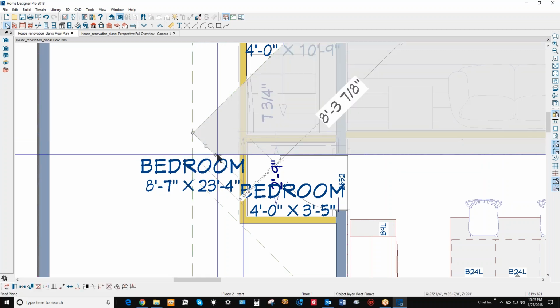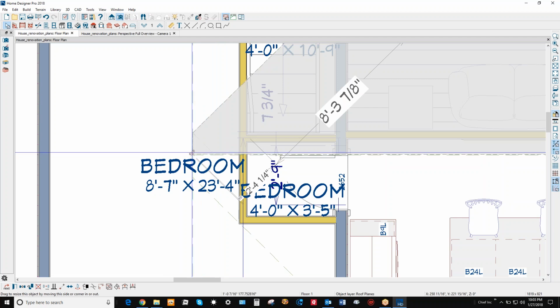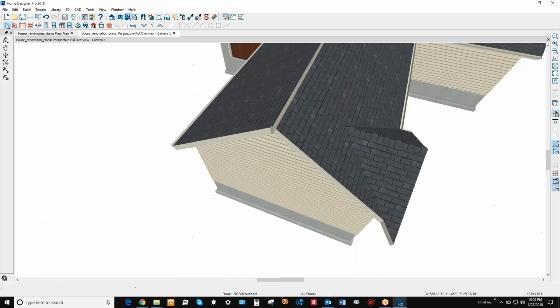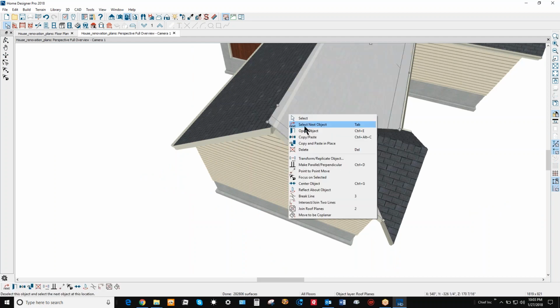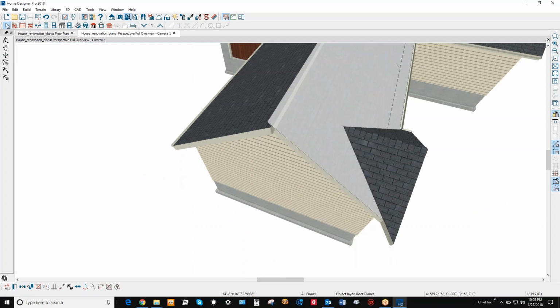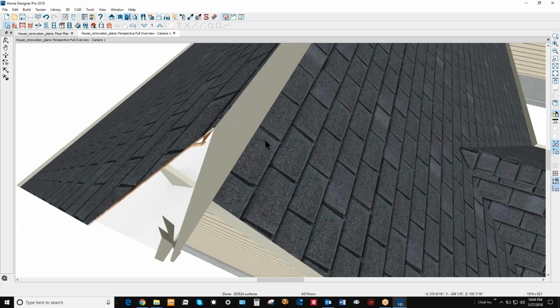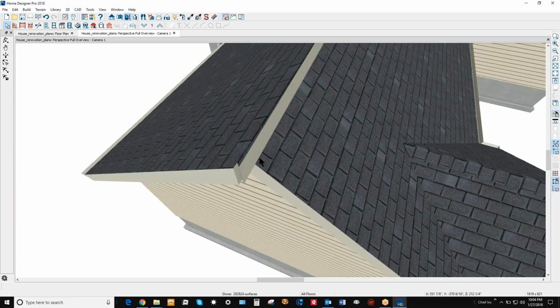This, again, simplify the geometry of the roof plane. Then take a look in an overview camera, see how that's going along. Now I'm going to reattach the ridge of that roof to the other side, see if I can clean that up. Didn't move. So all that means is there's something else that I have to do.